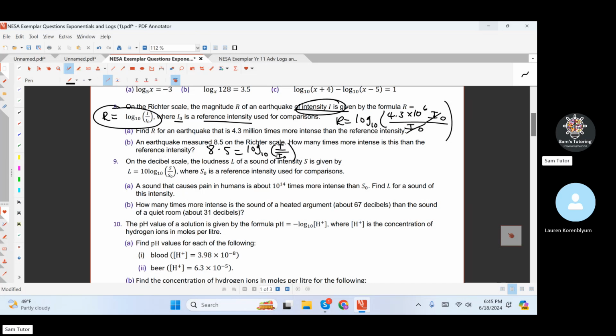We all know how to solve a log. What are you going to do as your next step? ln top over ln bottom? That would make sense. Then what are you going to do? What are you going to do now? Move the ln 10 over. What are you going to do now?